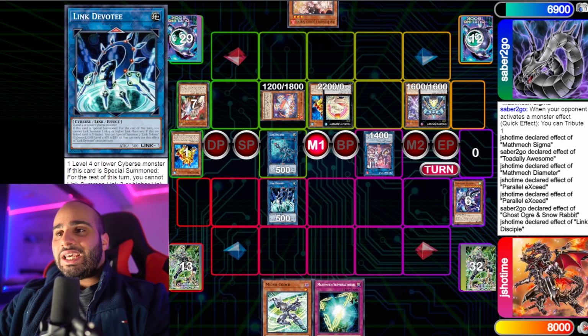So obviously, if you know your rulings, if you know card effects, if you can read, yeah, I know Yu-Gi-Oh! players and read should never be in the same sentence. But yeah, if you can read cards and know every single card by heart, which is too much to ask, yeah, you should be able to know that.